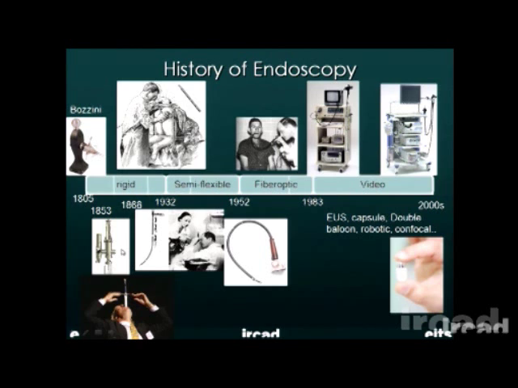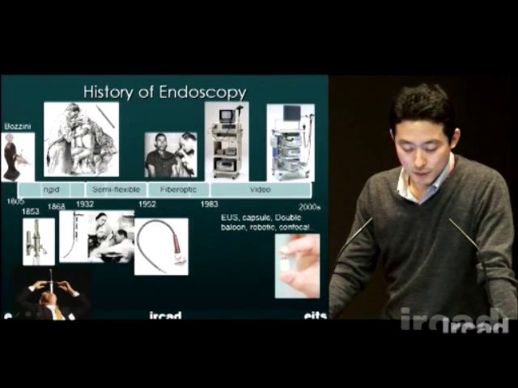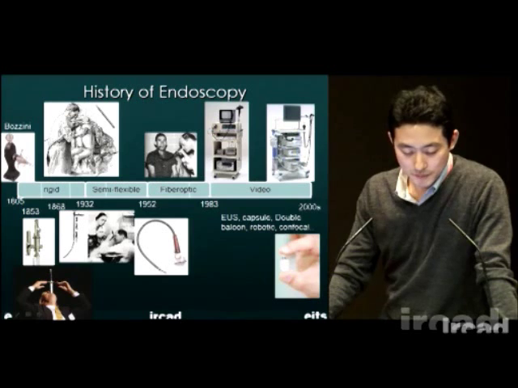Fifty years later, a French surgeon, Antonin Jean Desormeaux, first introduced a modified Bozzini's endoscope to a patient. Now he is considered the father of endoscopy because his instrument had three fundamental elements of the modern endoscope: mirrors, lens, and the light source. Of course, the light source was a lamp flame, so its major complication was burns to the patient.